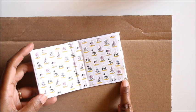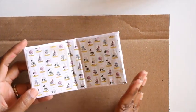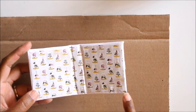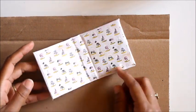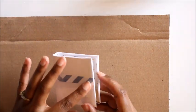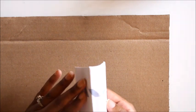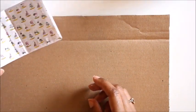Okay, now our book is really starting to come together. There's a little bit of the cardboard showing here, but just the more you practice on cutting those edges, that'll not happen very much. But at least my other sides are good. And you can always put some washi tape or something over that to cover it up, but it's minor. So I put this little trim on the front.